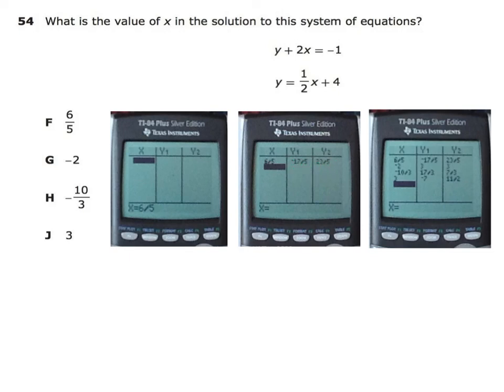Then I'm going to put in the other three answer choices, pressing enter between each one. And now you can see I have my own private table. What this does is it saves me time. I don't have to scroll to each one and keep changing intervals. I can set up the table to give me just the data of my problem. And when I do this, I can see very easily that my answer has to be this -2 because it's the one that makes both of the equations true.